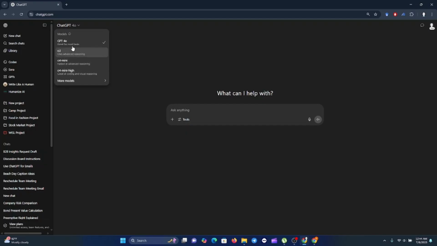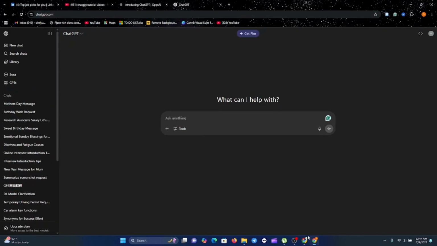These are the paid models, but the one that I've shown you here is the free version. So you can use either this or the other one. Using the free version, it will do some things for you, but remember, this one will not generate images, and you cannot upload an image using this free version.